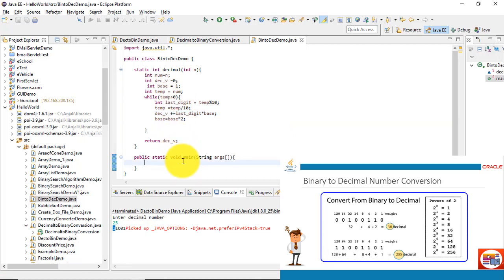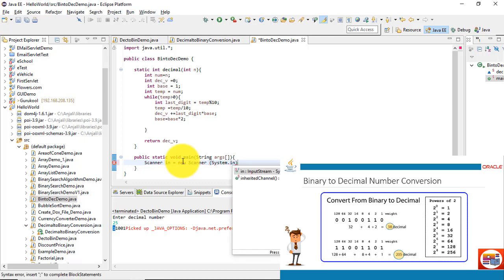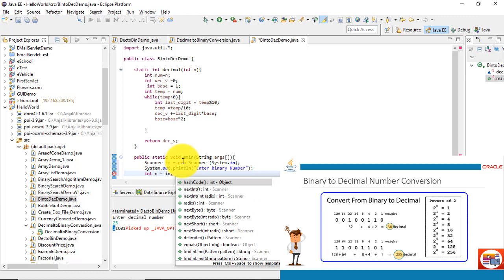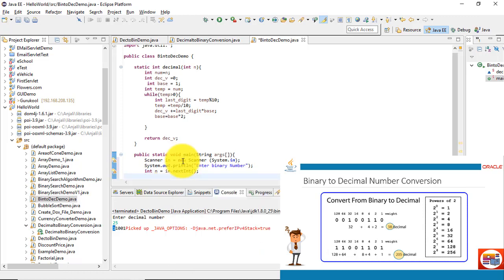So once this is done, all we need is to get the binary value from the user, the same way we did before: enter the binary number, and with dot nextInt for the integer value. Once this is set, the next step is calling that method.